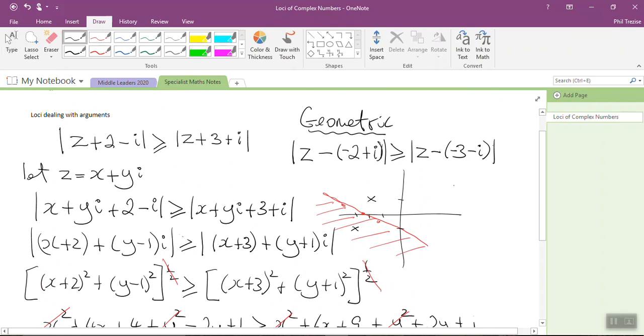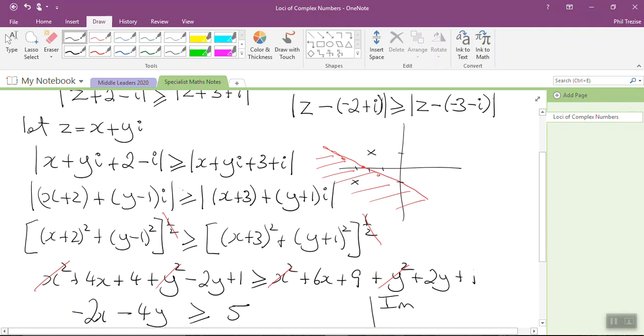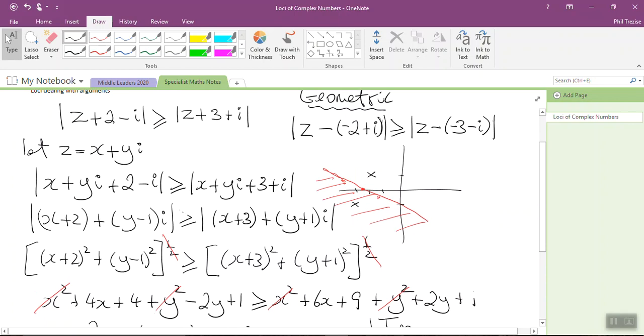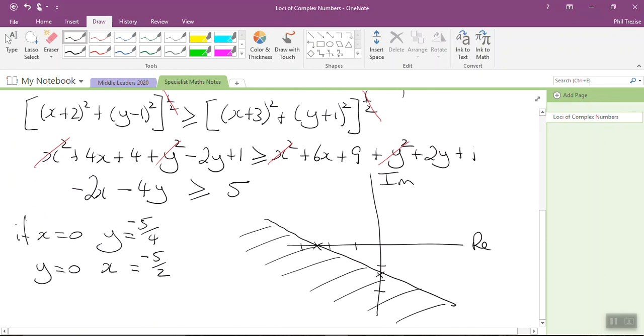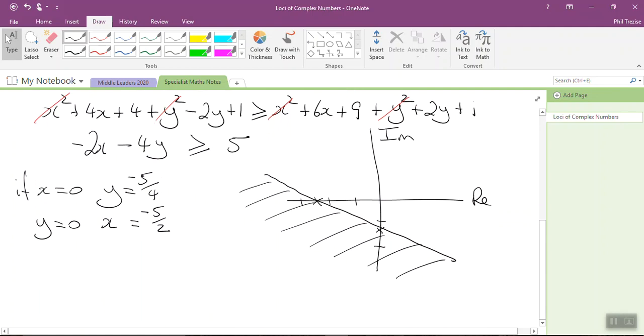When would I use this? Well, if the question was only worth 1 mark and it just expected me to show the picture, I would do that. If it was worth more than 1 mark and I therefore expect to have some working, I would show the algebra and I would get to this point here.